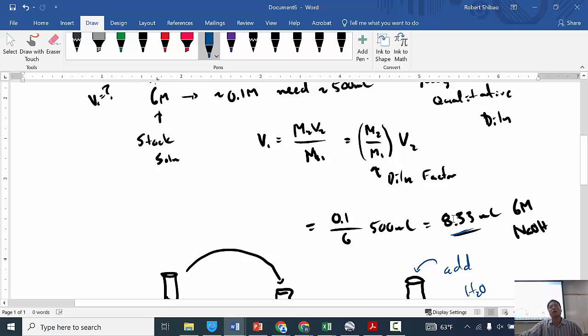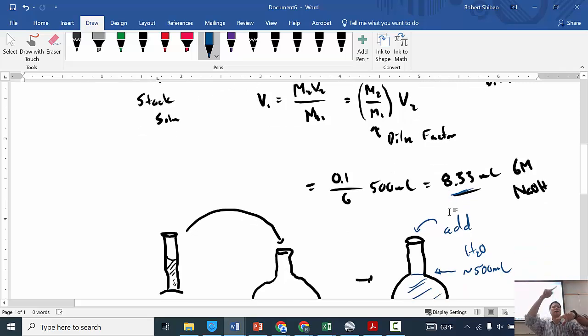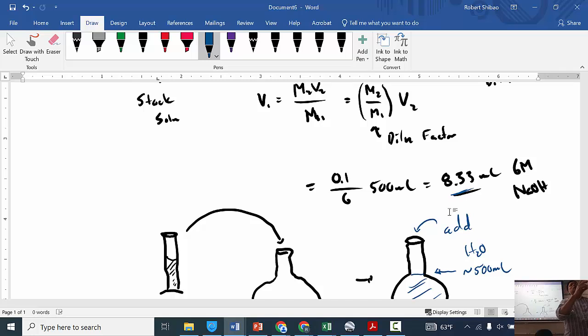But we don't want to make it too concentrated either, because if we make it too concentrated, then we don't add a large enough volume of titrant. When we have a burette like this, what's the optimum volume of titrant that we'd like to use? For sure, we want to use more than 10. If we use more than 10 milliliters, then that gives us 4 sig figs, because it's going to be at least 10.xx milliliters.